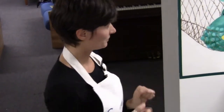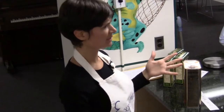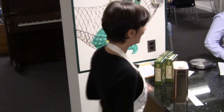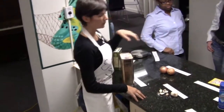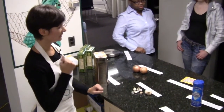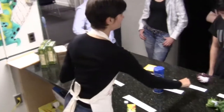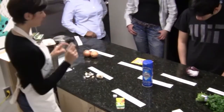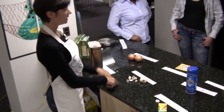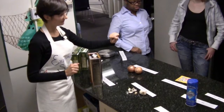Four groups. We will start by making a sweat. Now you're experts, you know how to make a sweat. Either with cipolla or with aglio. My recommendation would be that the people who are using the radicchio would make the sweat with aglio, while for the others, I think cipolla would be better.